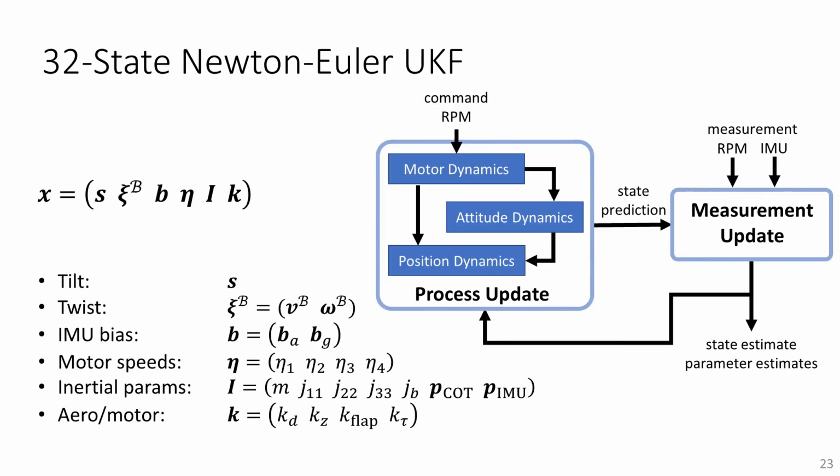Armed with our dynamic model, we can check the observability of the system. We're interested in the 32-dimensional state vector representing the aircraft tilt, angular velocity, linear velocity, the gyro and accelerometer biases, aerodynamic coefficients, and inertial parameters. Casting the dynamics into a control affine form, we can determine the system has weak local observability almost everywhere. An example of a degenerate state is a stationary hover.